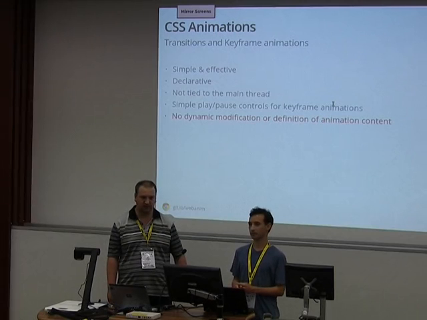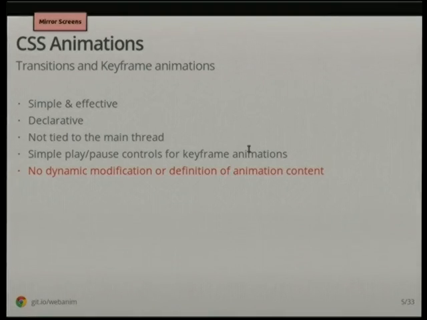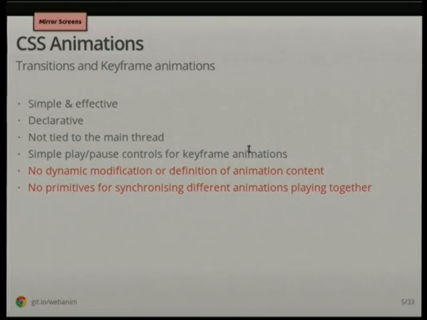Once you've set up these transitions or keyframe animations, you can't really modify them anymore. Your best option really is to set another style element inside your DOM, which is horrible and hacky and not advised. And there are no primitives for synchronizing multiple animations playing together. Say you want to have one keyframe animation start and then another one start after that, or one start halfway through, or anything like that. You can't declare that sort of thing.